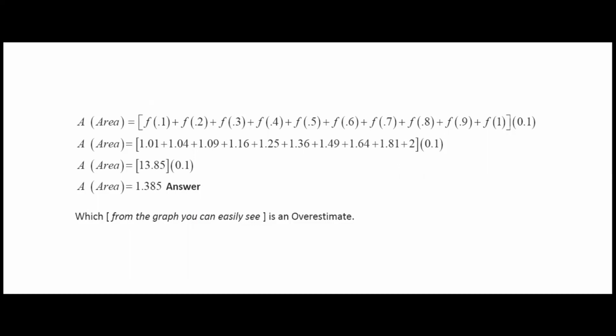Now, I want to pause for a minute. We may address this again later. I don't want you to think that the right-hand method is always an overestimate. It is here. And that the left hand is always an underestimate. It is here. It's because it's an increasing function. If it's a decreasing function, in other words, the slope is negative as you move from left to right along the x-axis, then everything flips. Okay, the overestimate becomes the underestimate and vice versa. That's just a point of information for you to incorporate.